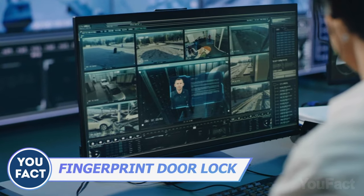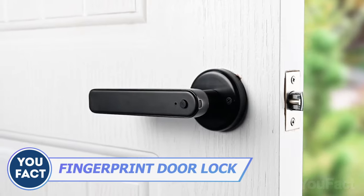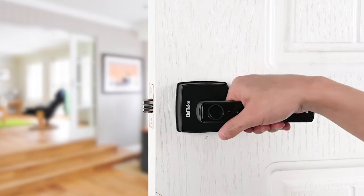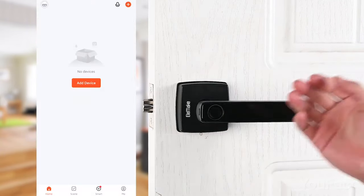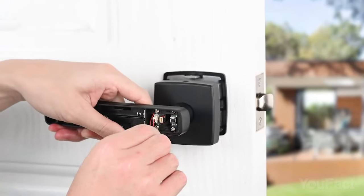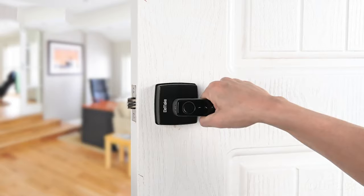It's time to step up your security game. Check out this LMA door lock — you can get in with your fingerprint, a password, Bluetooth, or a key if you're old school. It's got all kinds of security and privacy features, like an app that records who's been coming and going, temporary e-keys, and automatic locking and passage modes. Installing it is a piece of cake on most doors. Keep yourself and your stuff safe.